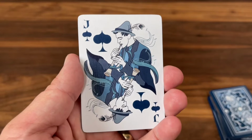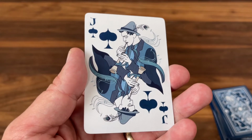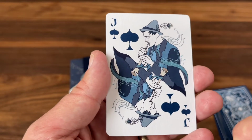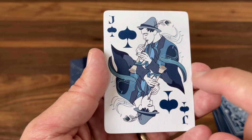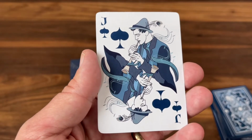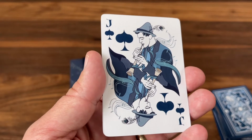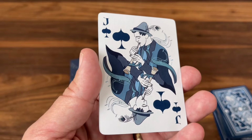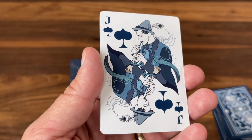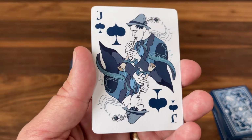Now I'll tell a little bit of the story of each one of these. So we start with the Jack of Spades. This one is a character that comes from German mythology in the Middle Ages. This one's the Pied Piper. So the story was that the Pied Piper was hired by the town of Hamelin to use his magical pipe here to lure away all of the rats that had infested the town. After he did so, though, the townspeople refused to pay him, and so to get revenge, he instead turned his pipe on the children of the town and lured them all away with his magical music.